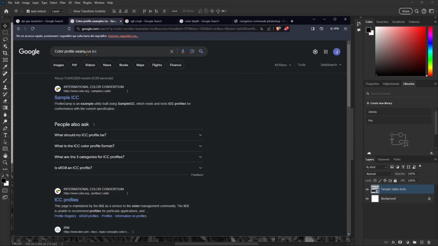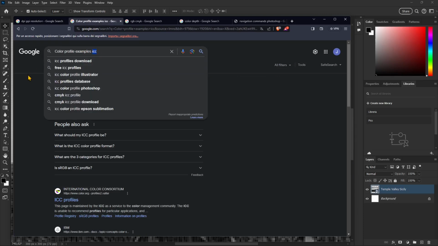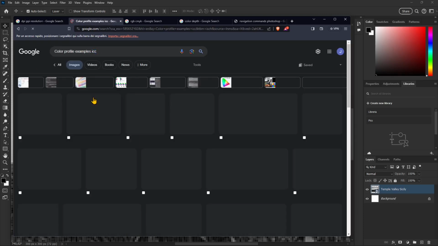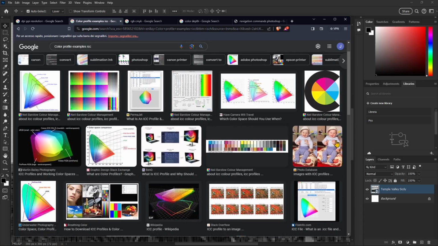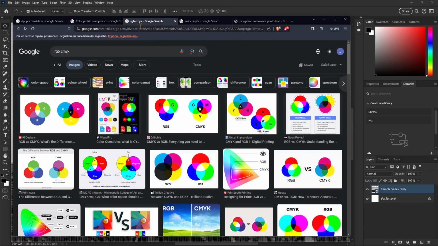Now about the color profiles, they are also called ICC. And you can see that different devices have a slightly different way to interpret colors. So the exact same picture could look different on two devices. RGB and CMYK, these again are two different systems. Usually RGB, red, green, and blue, are called additive because when you add them together, you get white.